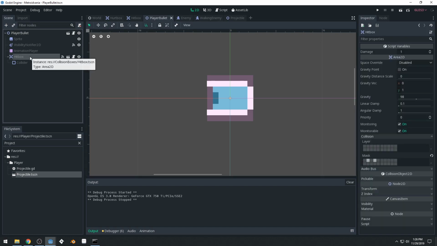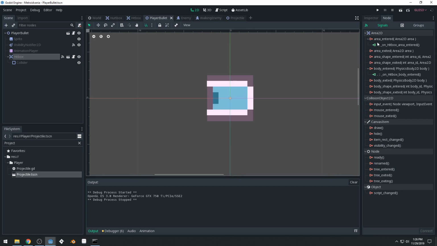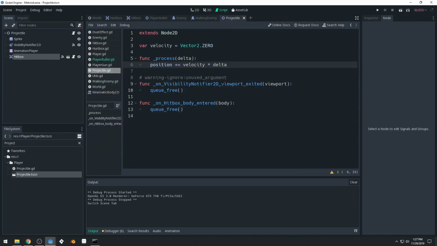So this is a cool thing you can do. You can set up to where the hitbox right here, it already has a function for on area entered, right? We can do this again. We can call another one of these. Let me make sure that I'm setting this up in the correct spot. It looks like I set it up on projectile. Yeah. So in projectile, when we collide, yeah, we can set up another one inside of projectile.